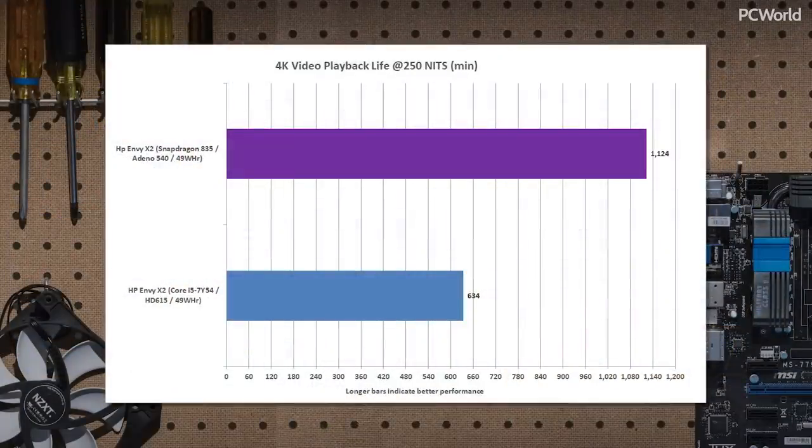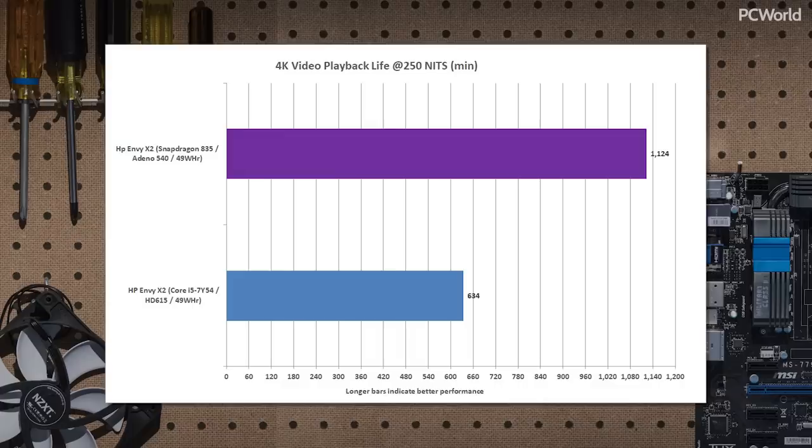Still, what's the reason to get the Snapdragon version? Because that's still not convincing. The next one explains it. It is battery life. I played the exact same video, a 4K video run-in test that we run all the time. We loop it. We set the brightness the same, about 250 to 260 nits. And then we run earbuds, airplane mode, run it till it dies, and you're looking at very decent life from the Intel part, more than 10 hours.